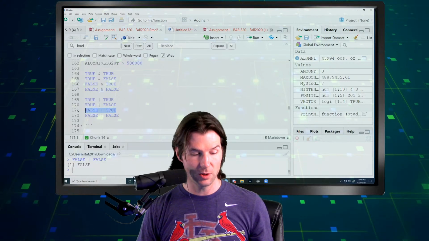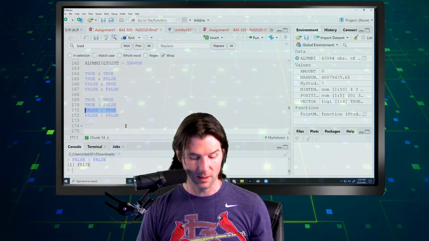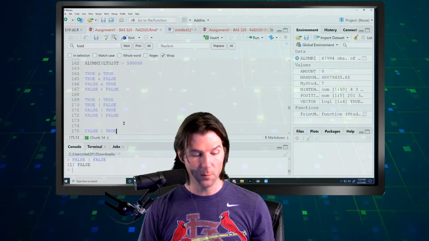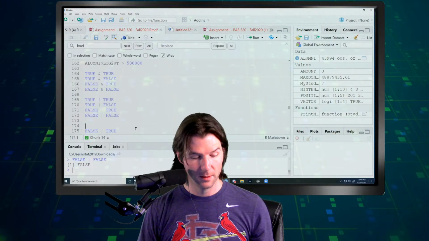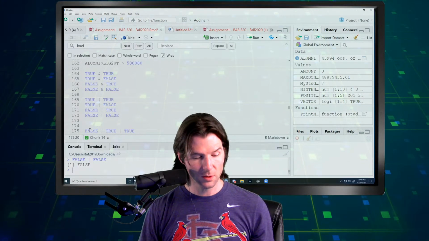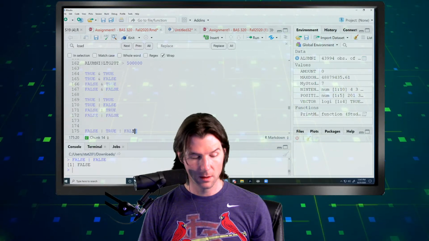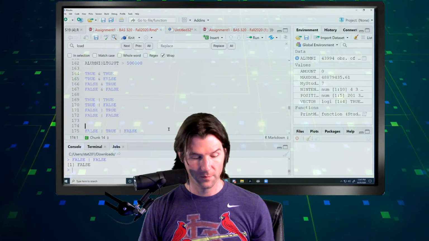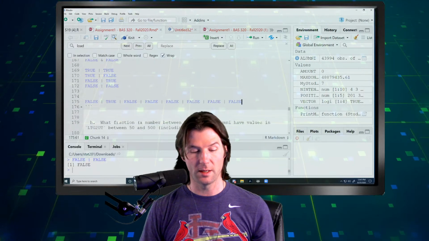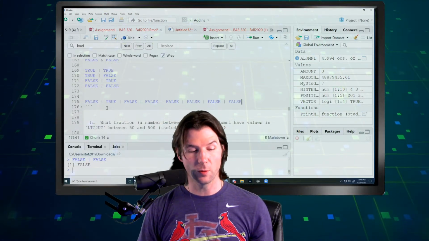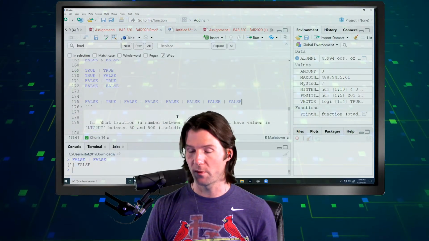So a really good test question could be something like, we take this line of code right here and we say, what will this line of code return right here? So this line of code is false or true or false or false or false or false.